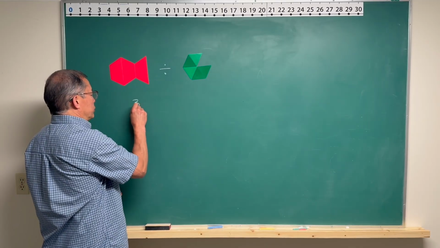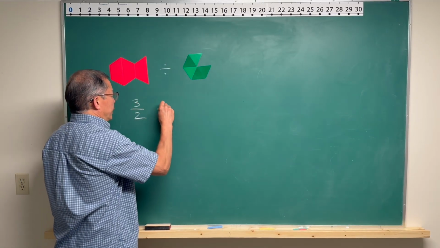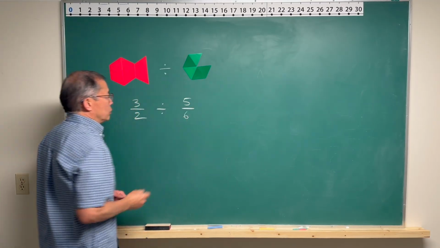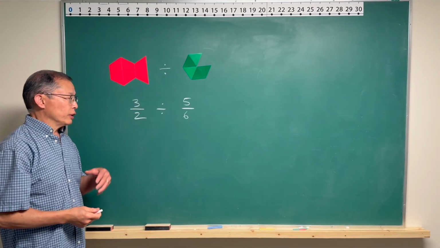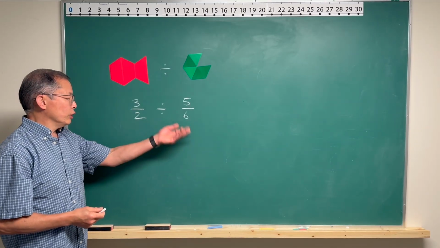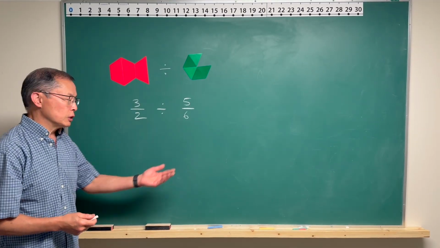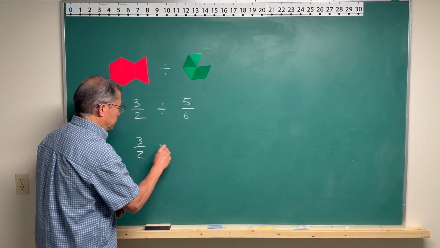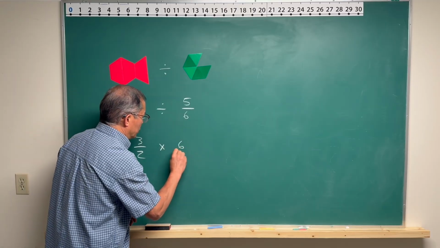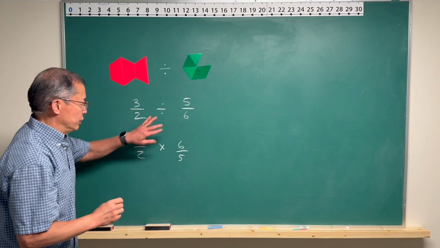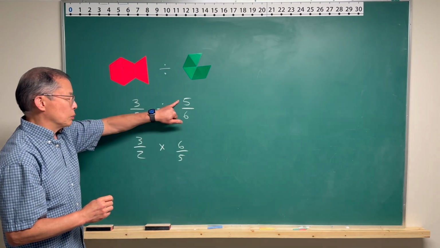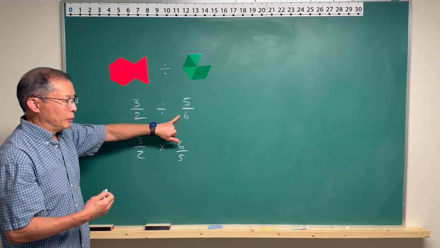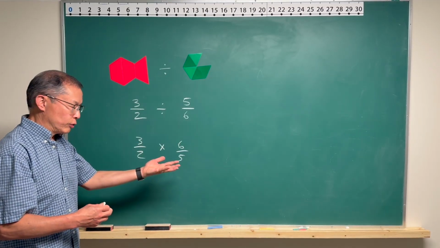So this is 3 over 2 divided by 5 over 6. We've talked about the rule of keep, change, flip, or multiply by the reciprocal. So the 3 over 2 stays as 3 over 2. We change that to multiplication. This flips over. And again, the idea was that it's an inverse relationship. The bigger this number is, less times it fits in. The bigger this number is in the denominator, the more times it fits in. So that's why the inverse.